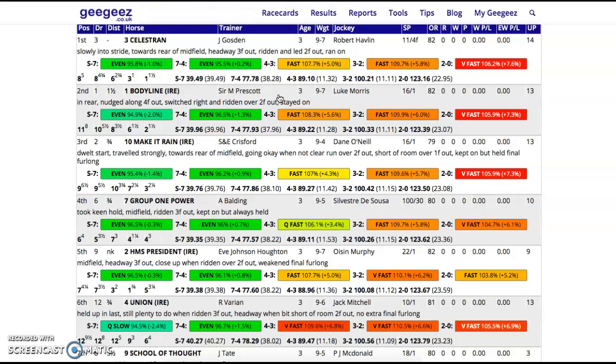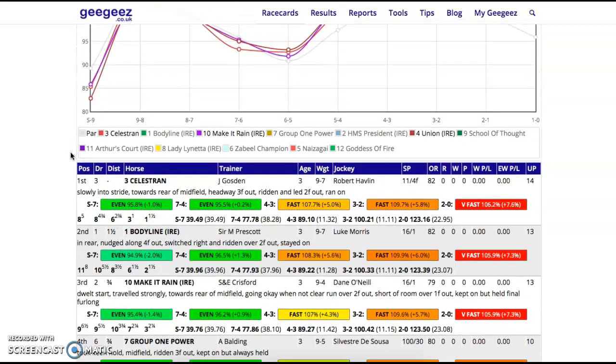But in a race which may have more even fractions, and where he is able to race more prominently, for example, is some indication that he does have the ability to quicken, like most of these in front, and that a mark of 81 may underestimate him. I think that's what I'm taking from this particular set of sectionals that you can see in front of you.